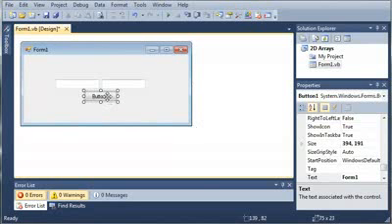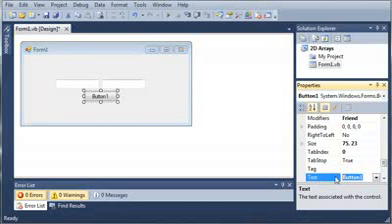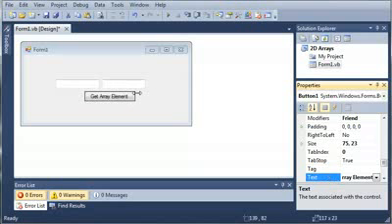Okay, so let's set the text property for button 1 to get array element. And we'll make it bigger so it'll all show up.